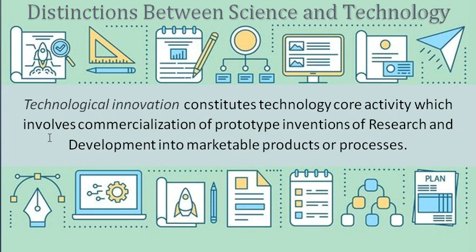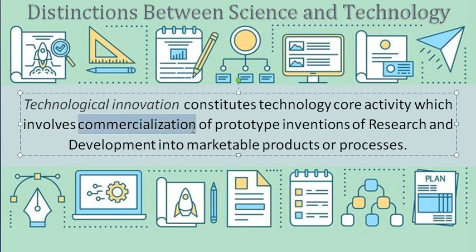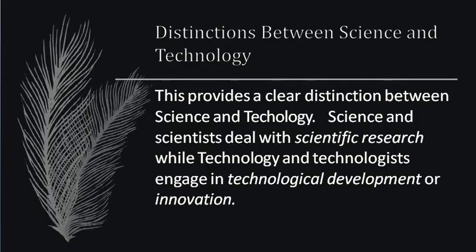If you're going to apply it, which is where you have your results, that is in the technology. It also involves this part, so we have commercialization of prototype. So you can reproduce it, right? And there's also a development in the market. All right, so this provides a clear distinction between science and technology. Science and scientists deal with scientific research, while technology and technologists engage in technological development or innovation.